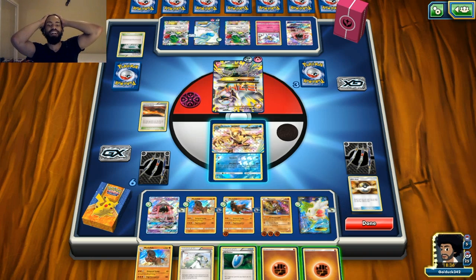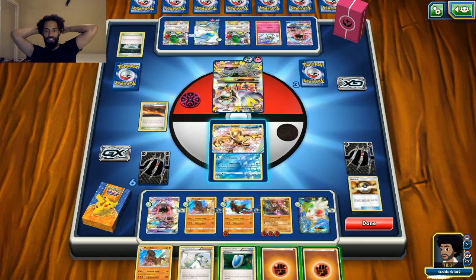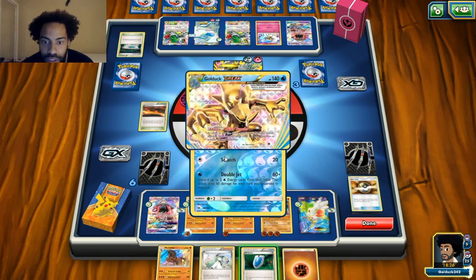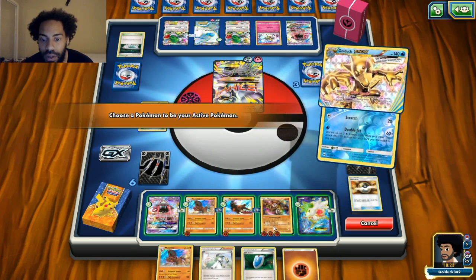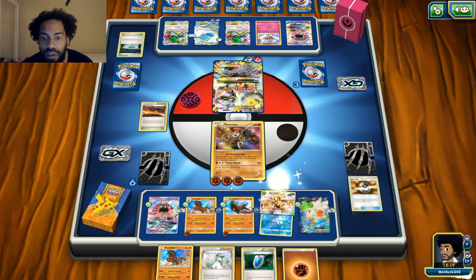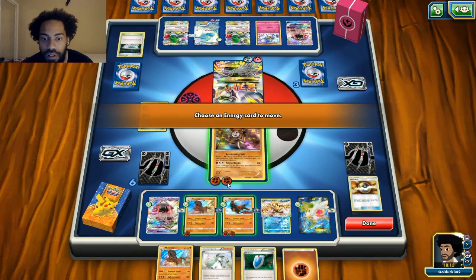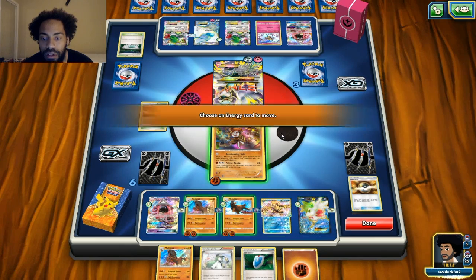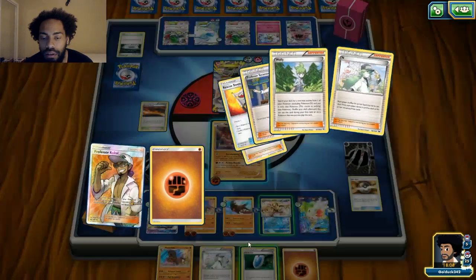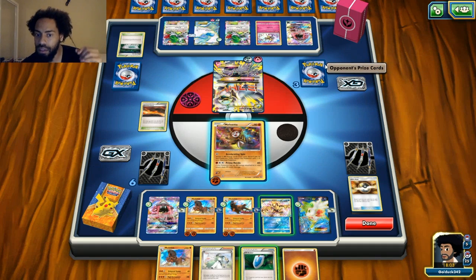Oh my god. So I'm thinking of just saving the Golduck. Saving the Mudsbray for next turn. Let's retreat into the Meloetta. Hyper transfer. Let's distribute that amongst the 2 Mudsbrays. We can accelerating spin and kind of be greedy, or we could not do that.